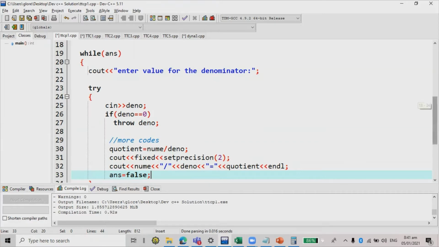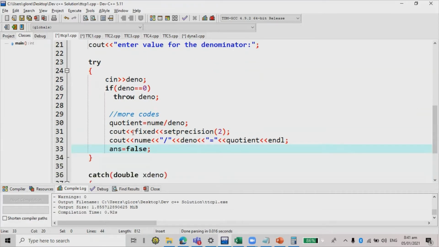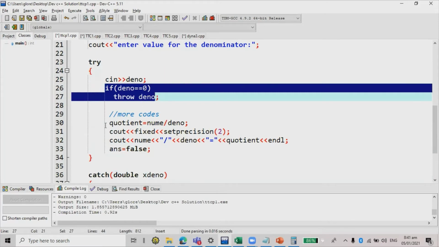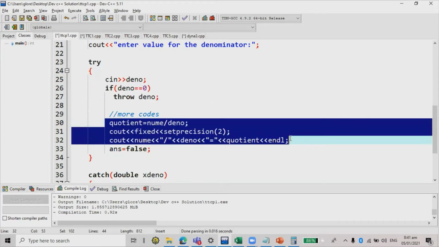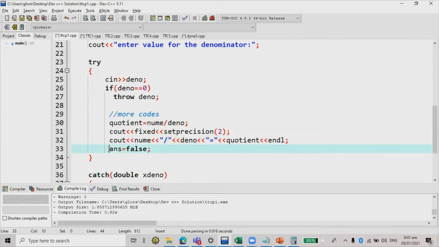So we need to stop the execution of the loop until we finish and process the quotient. That's why we have to include ans equals false here at the last portion of the try block. If this is not true, then we'll proceed to the more codes processing the quotient, and then change the value of ans to false to stop the execution of the loop.